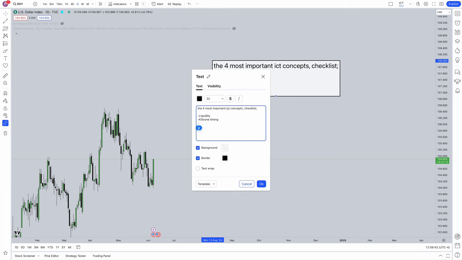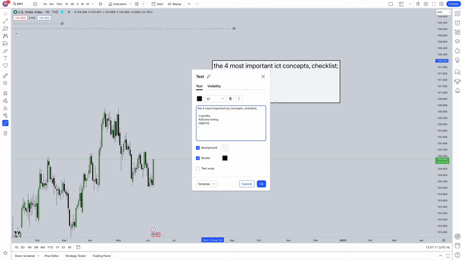Next thing is going to be order block slash fair value gap. Okay. Now the order block and fair value gap is exactly where you are going to enter off of. Now, I'll also be breaking that down later in this video when I show you guys the strategy. But order blocks and fair value gaps are so important, yet so simple, yet so effective. So I would actually deem that as one of the most important ICT concepts.